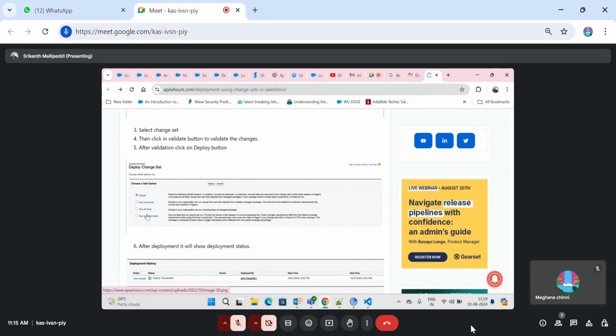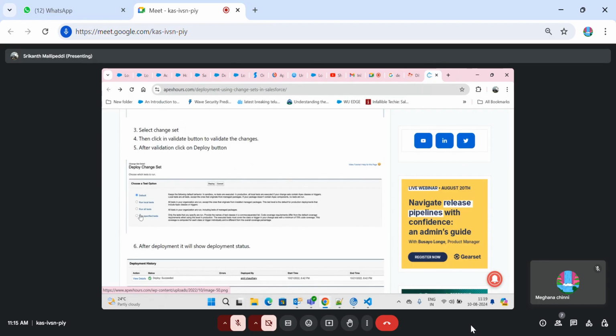In the case of run all tests, it is going to execute all the test classes, irrespective of whether it is a package test class or a local test class.